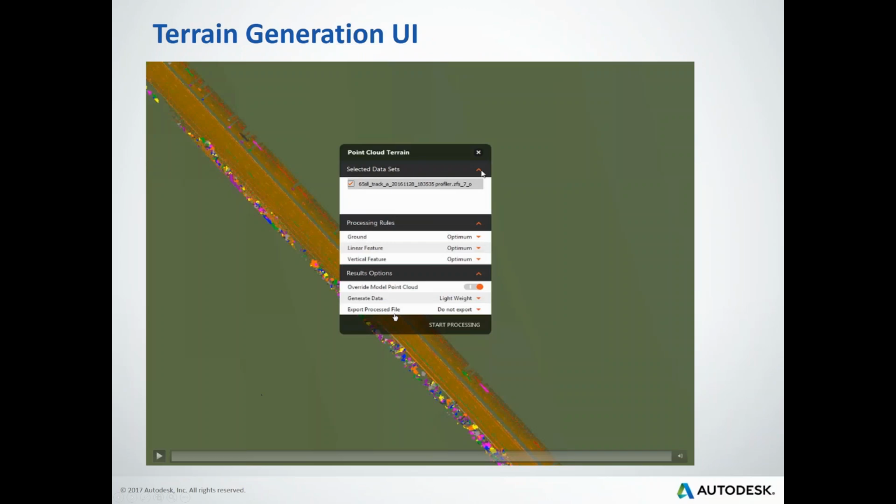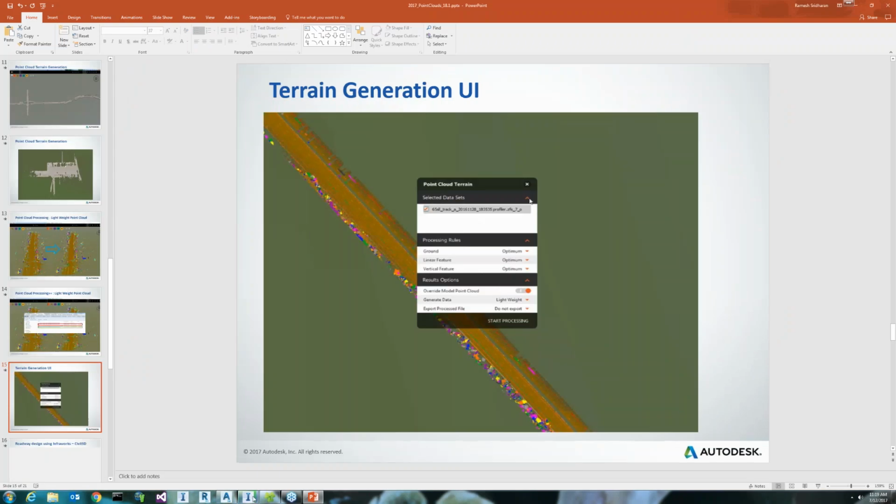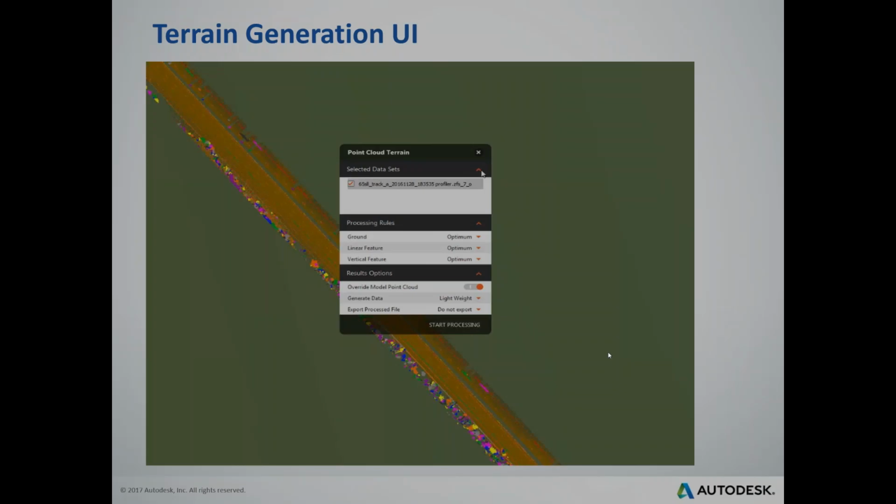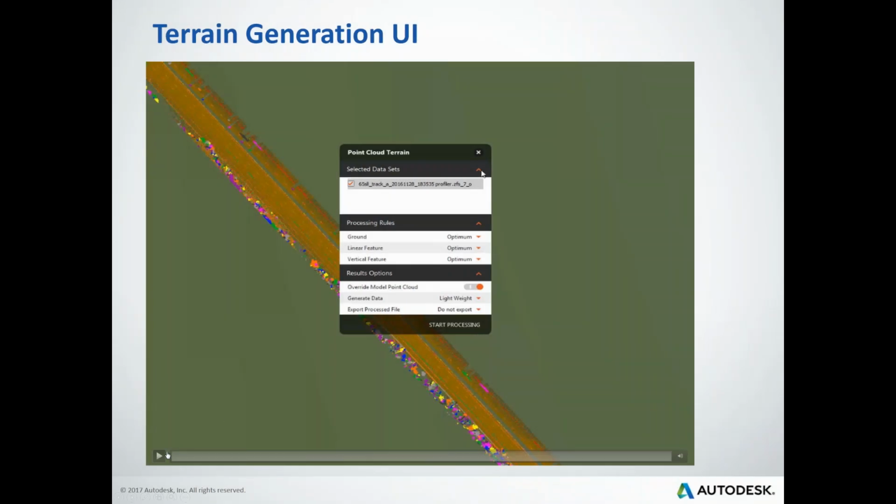So having said that, there's a preview of what the terrain generation is doing. While that process is still running, it's almost over, I'll just give you a little bit more information on the UI so that when you're trying it yourself, you should know exactly what you're doing. I just quickly recorded a video here to show you.